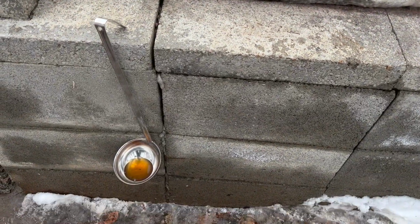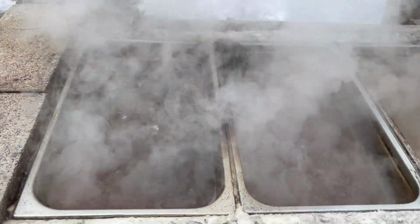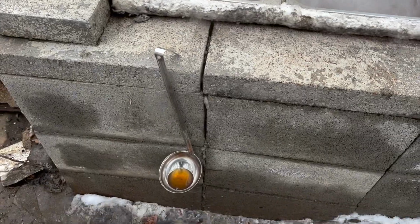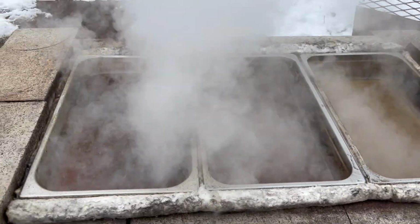But there we go. We are up to 30% sugar content. Now, keep in mind, this is not fully boiled down, so by the end we should get down to about a gallon of pure maple syrup. So 30% with this amount left, we are doing good. We're on the right track.